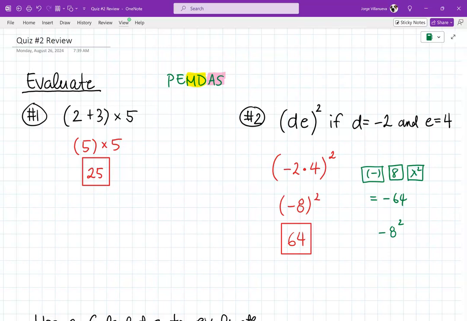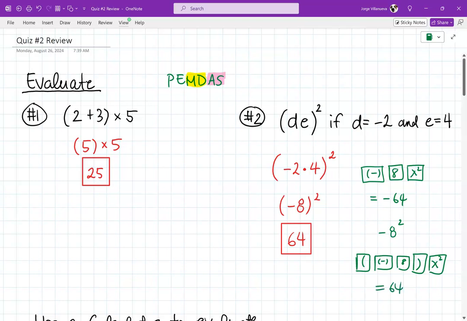Remember, it has to do the exponents before it does the minus, right? So 8 squared is 64, and then it just multiplies in the negative, and now it's negative 64. That's correct, okay? If you want to get a positive 64, make sure you put the parentheses. You've got to type in the parentheses, then the negative, then the 8, then the close parenthesis, and then square it. That's going to give you a 64.